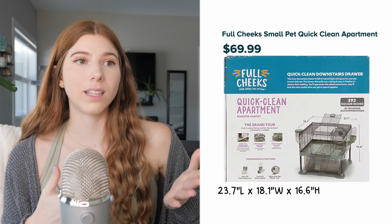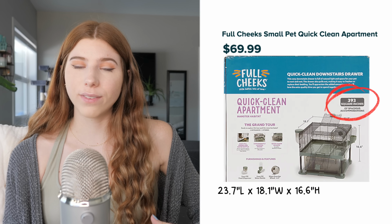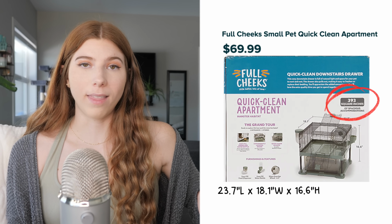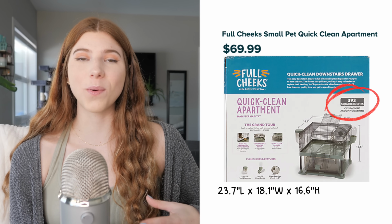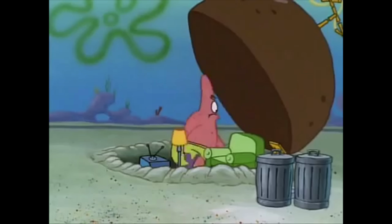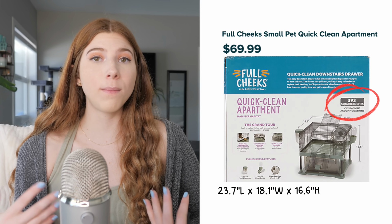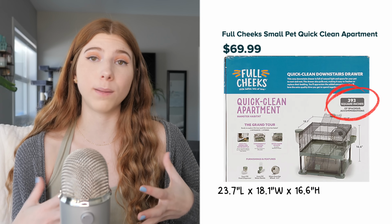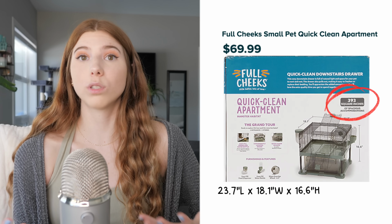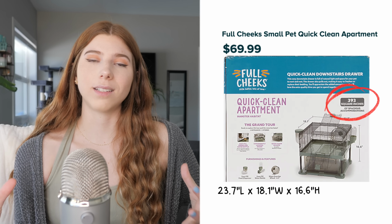So according to this box, this enclosure has 383 square inches of floor space. I can't verify that because I'm not able to measure it in person, so we're just gonna have to go by that. Now, they've likely started adding square inches onto the box because, let's be honest, PetSmart doesn't live under a rock. I'm quite sure they are aware of the different pet communities, and they may have noticed that in the hamster community in particular, people are constantly talking about total floor space, which is good. But what they've lacked in doing is listening to the correct cage sizing.